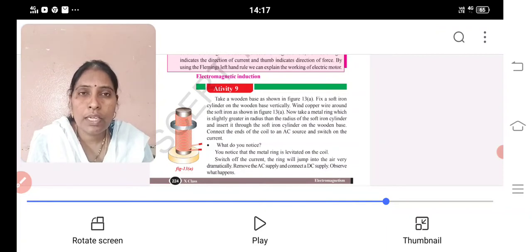Suppose you are holding a straight current carrying wire in your hand. To create the straight current carrying wire, you have to take a retort stand, and wind a copper wire around that stand, and the two ends of the copper wire are connected to the battery. Around that copper wire, before passing the current, arrange a magnetic compass. What you will see there is a deflection in the needle.